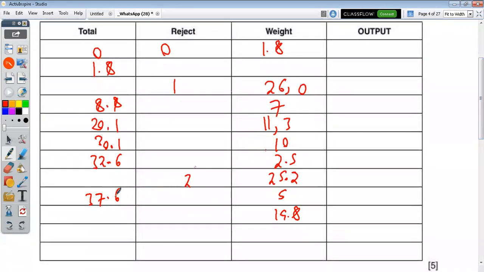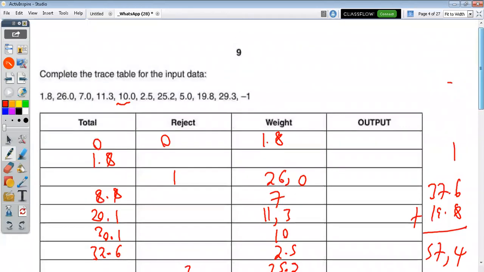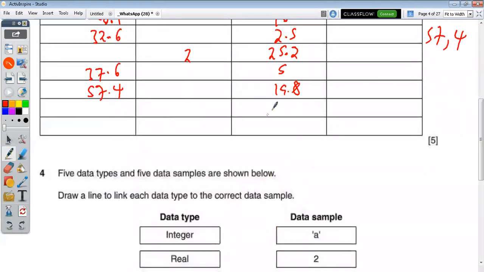So add 19.8 here. 37.6 plus 19.8. Remember, no calculator. 4 carry 1. 16 plus 1, 17, 4. 54.7. Clear? Are you there? Next one is 29.3. Above 25, rejected.